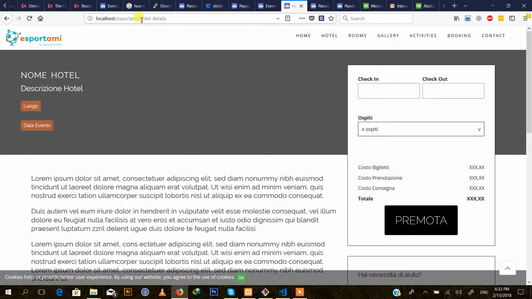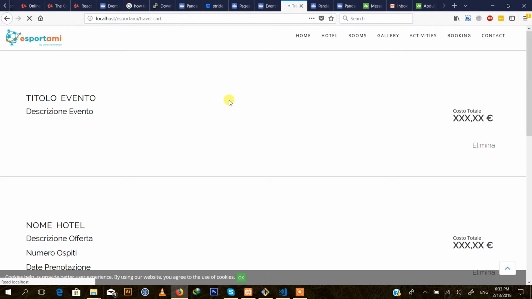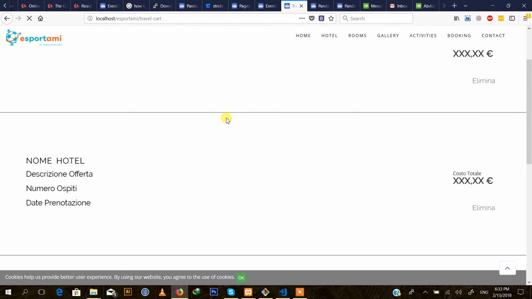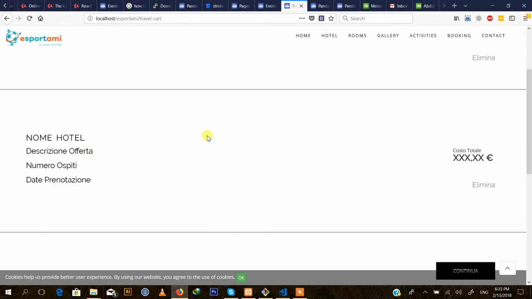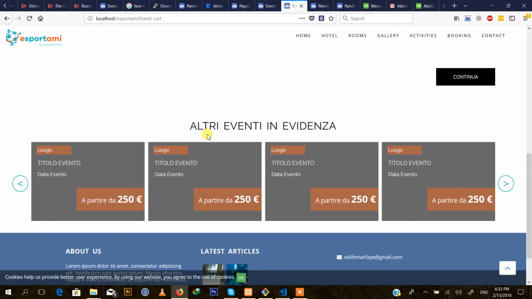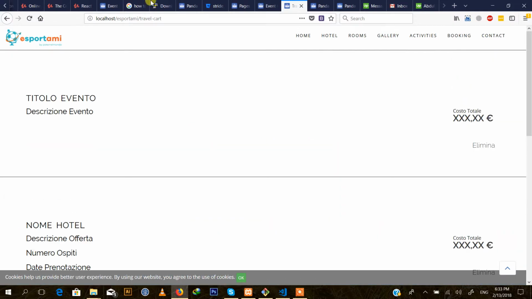Then the travel card, this is the card template. This would be used when someone has some booking in the event or hotel, and I think I've not updated it properly yet, so I'll do that as well.